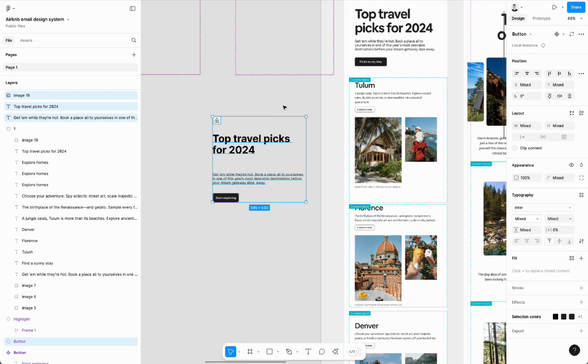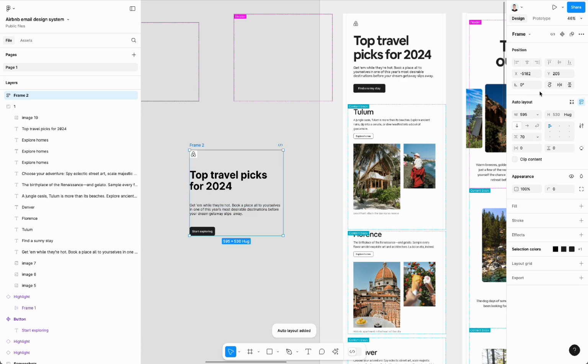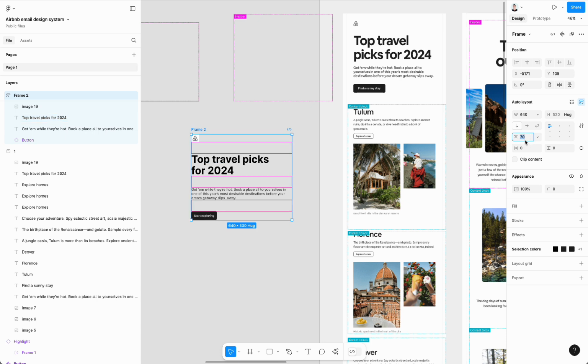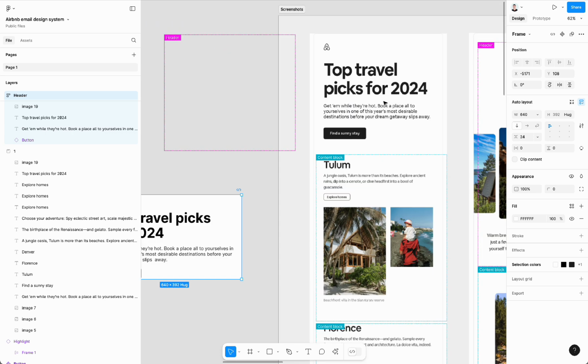Let's select all items, then click Shift A. Figma creates container. This is a header, so let's rename it to header. Then add background and update vertical and horizontal spacing.